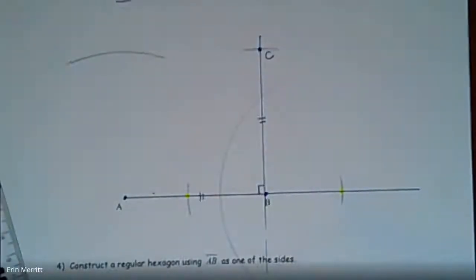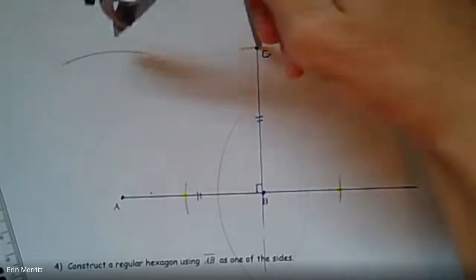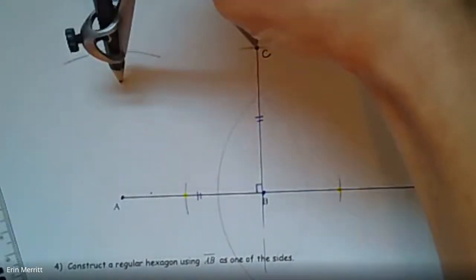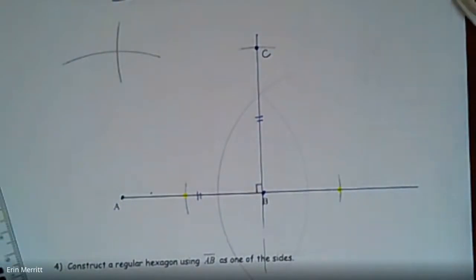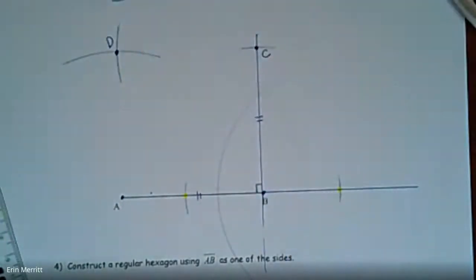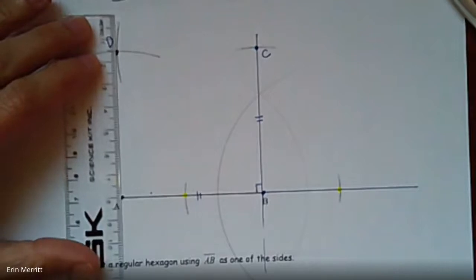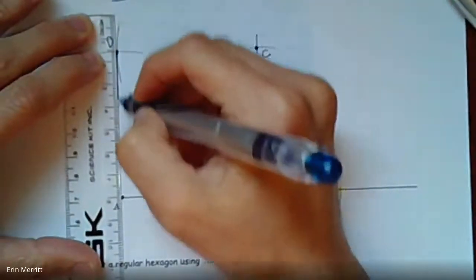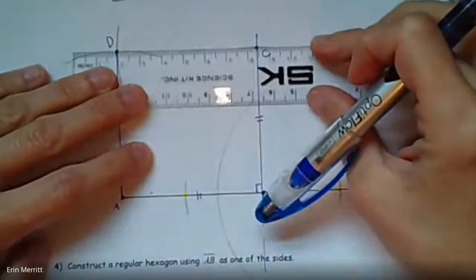same distance. And then I want you to come over to that point C that we plotted, and I want to swipe an arc directly to the left of that point. And what I should see is an intersection between those two. Label that intersection point D. That is the fourth corner of your square. So connect the dots. So from A to D, and then from C to D.